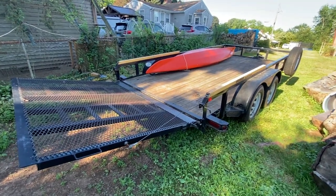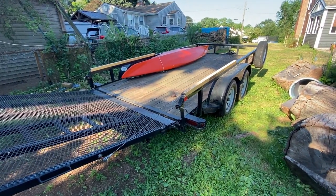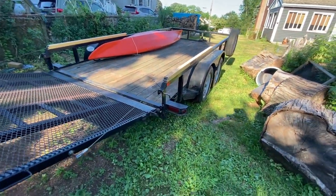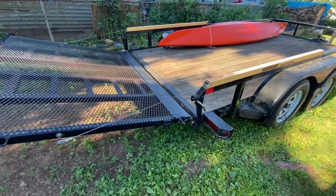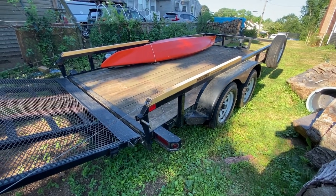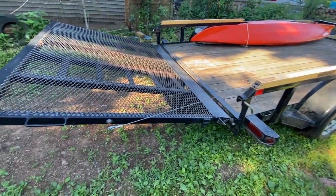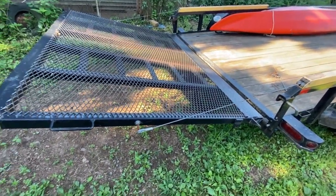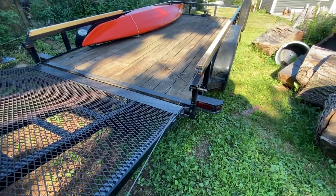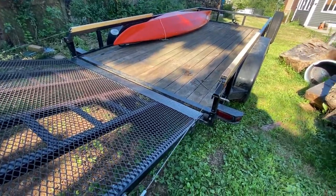And you can see I got my kayak on here because we're going to be doing another little advancement to the trailer with the kayak. That'll be in another video though. But for now, you can see how this thing is working. So you have the cable. Inside this yellow housing is a spring. It's like a garage door spring almost, and it just obviously tugs on that spring as you extend this cable. You have to set it up just right, but the directions do give you instruction on, you know, basically where to place the cable to get the right leverage and everything.